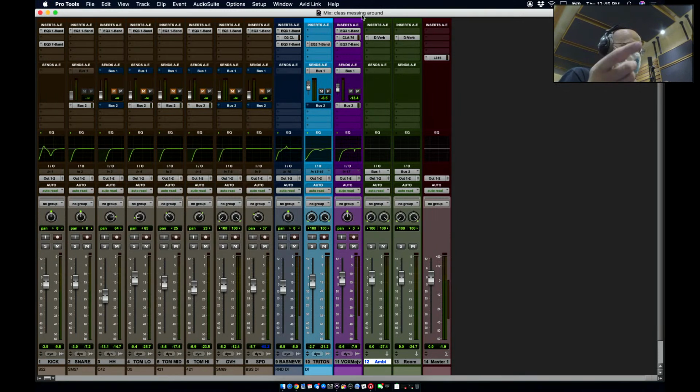Now I still have the session called class, so if I go crazy and I come up with a bunch of crap that I end up being like, you know what, that all sounds like crap, I want to go back to where I had before. So I just go back to the class session, and I open it up, and I'm good. And then I can go back to where I knew I was happy last, is actually the point of that.